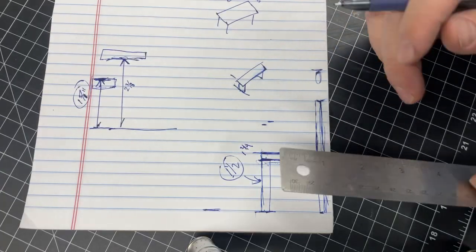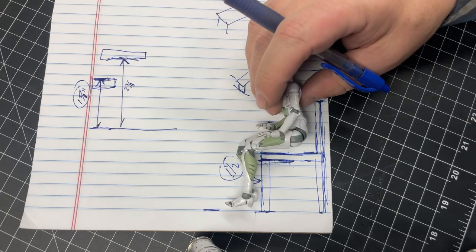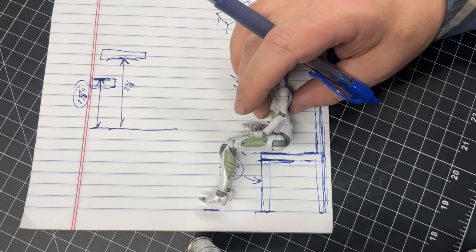And then now I know the depth I need, because that's also very important. If you were to make the chair too shallow, her legs would be really far off. She might fall off or not sit straight.